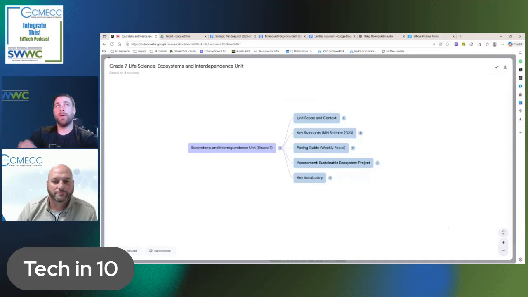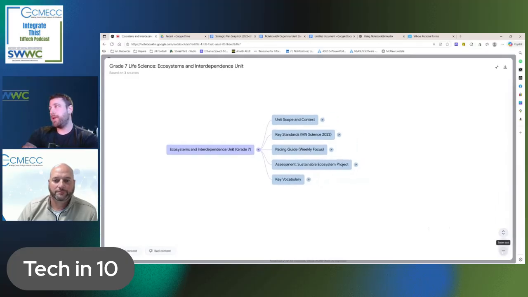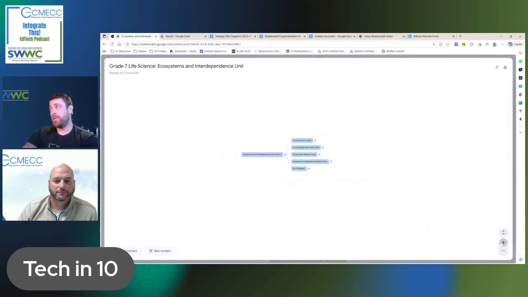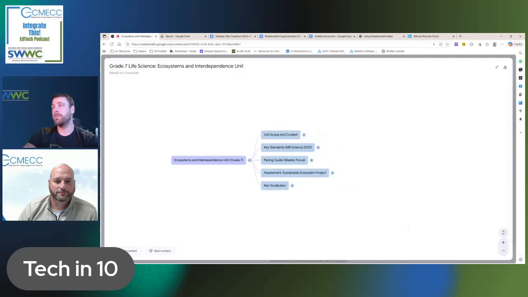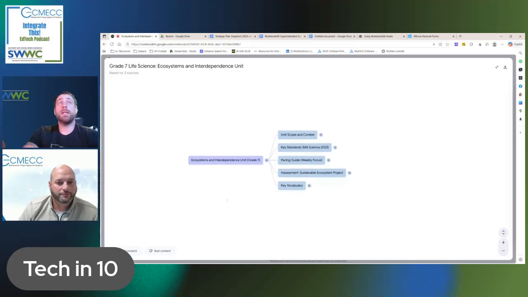You can expand all nodes. We'll hold off on that for just a moment. The other thing you can do is zoom out and zoom in. So as you start to expand those, you'll be able to navigate that, and you have a lot of flexibility there. You can also download it, and it will basically make it a PNG and create an image of that mind map for you. So if you wanted to use the image, you could put that into a PowerPoint, slideshow, whatever you want, so people can see that mind map as an image.